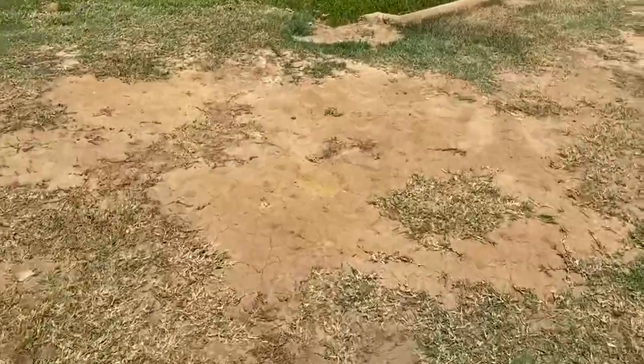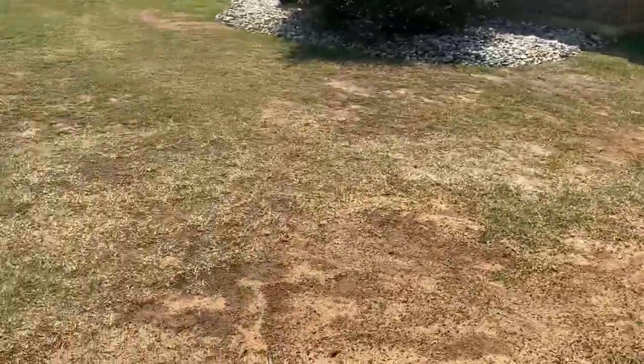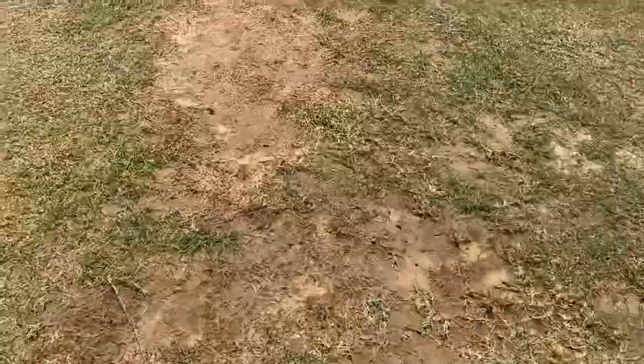All right, so wet it down. This section's not been done yet, obviously you can tell. I mean, it's even showing cracks. But up here, drilled a bunch of holes. We're looking good. Tonight, I'll probably put some fertilizer down and some humic.